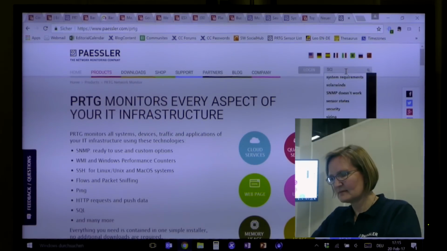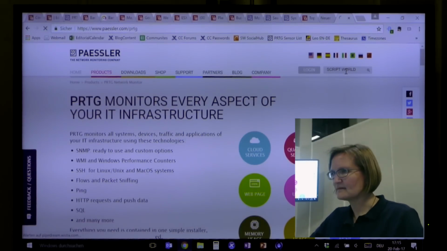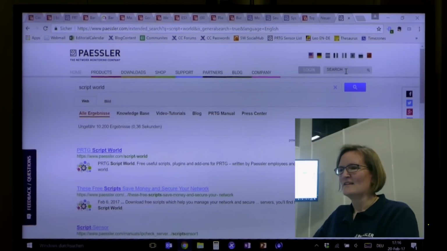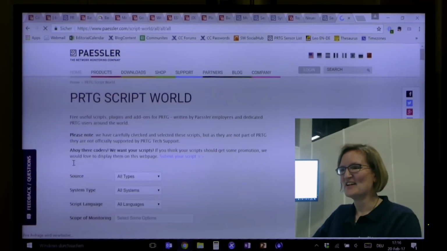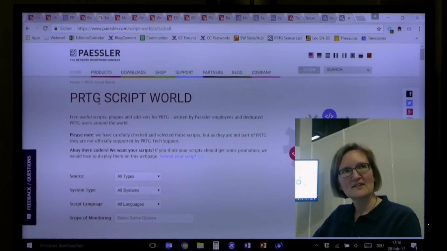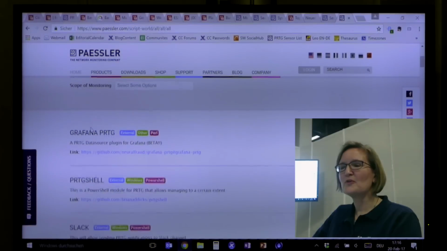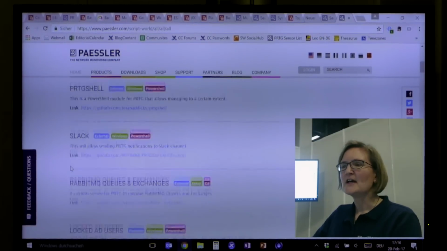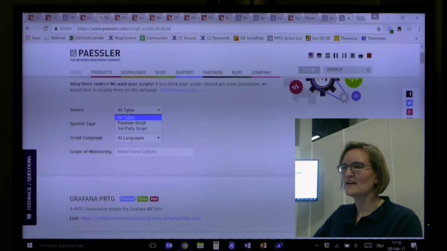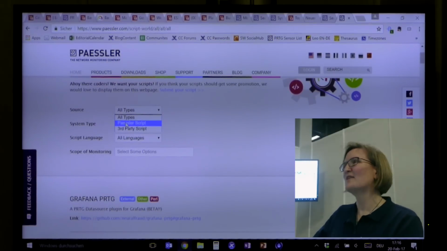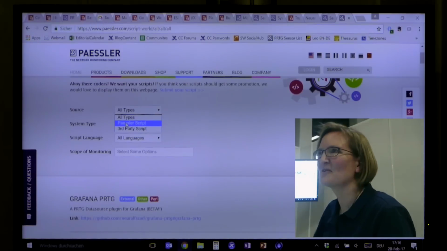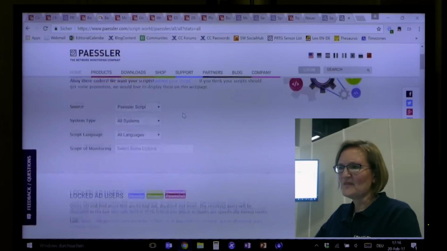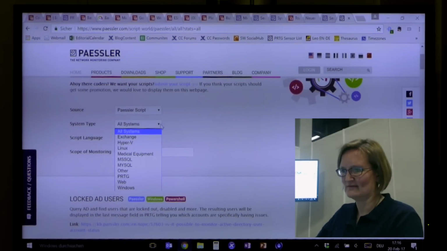And what we have brand new, like this week, last week, 2 weeks ago, okay, it's been a busy couple weeks, is on our website, the Script World, where people who have submitted scripts to us that we know about, we collect here, and then you can scan, like say, okay, I want one that was written by Paessler because, I don't know, I don't trust other people, Paessler scripts, that have something to do with medical equipment.